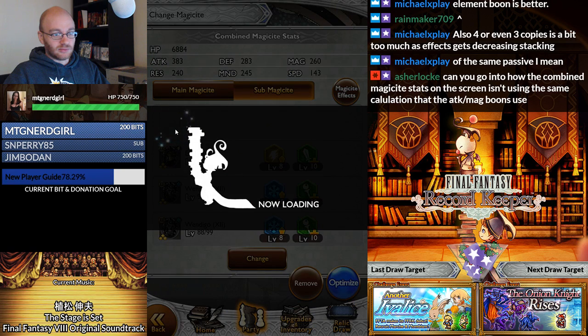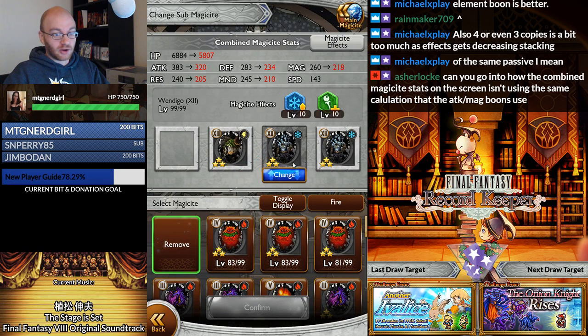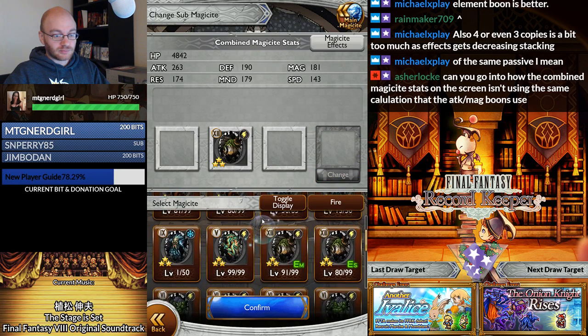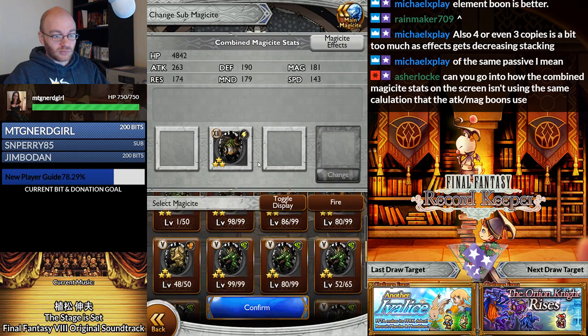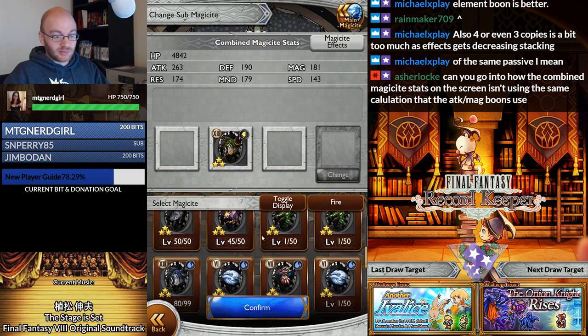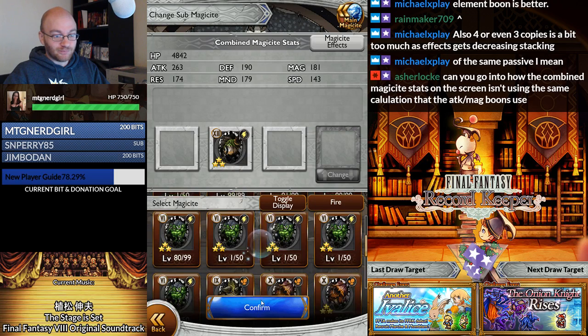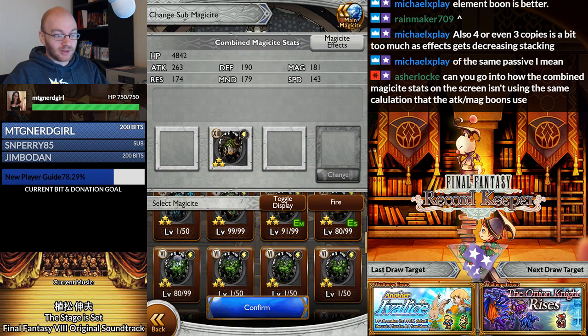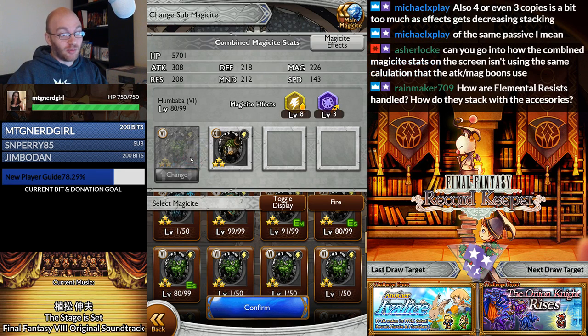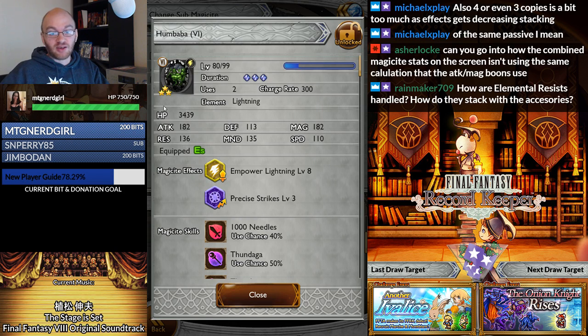Well, right away, we get rid of the Wendigos because they're pointless. Oh. Well, I have not farmed up another Enlil, so I'm going to use Humbaba as a placeholder, okay? Now, Humbaba isn't bad, actually. Oh, that's why I haven't farmed up another Enlil. Because Humbaba is also Empower Lightning and adds Precise Strikes. Perfect. Because that's another thing that increases the effectiveness of physical teams.